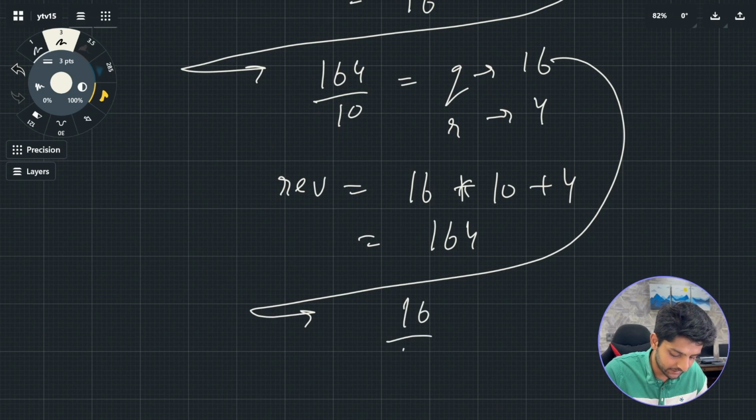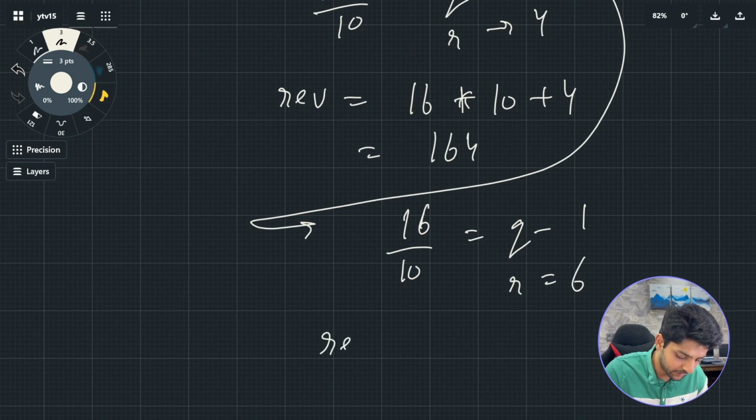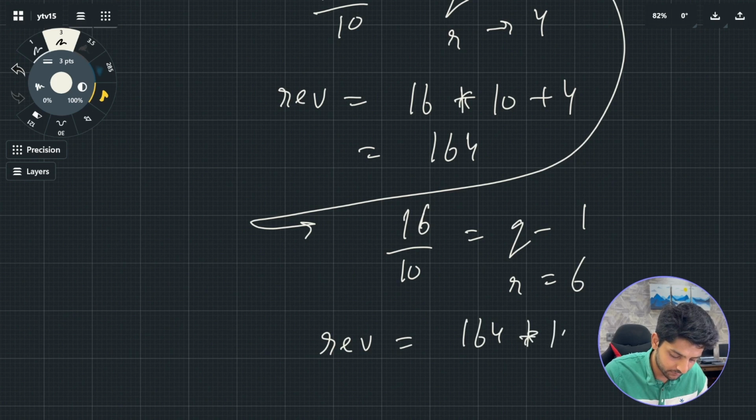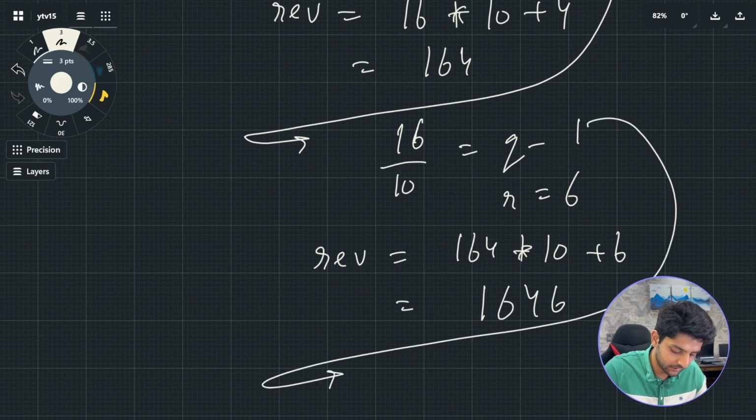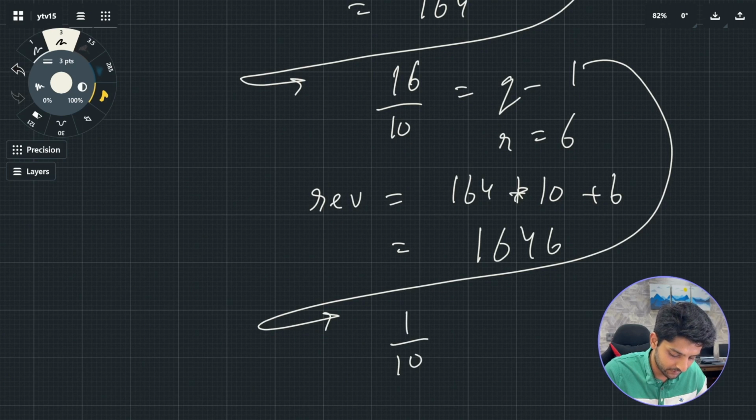We'll do 16 by 10. Quotient will be 1, remainder will be 6, and reverse will come out to be 164 into 10 plus 6. We'll get 1646. Quotient is still greater than 0, so we'll continue and we'll do 1 divided by 10. We'll get quotient as 0 and remainder will be 1.